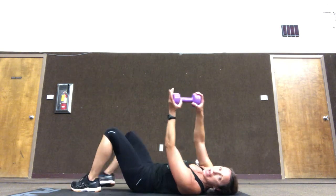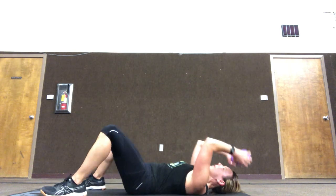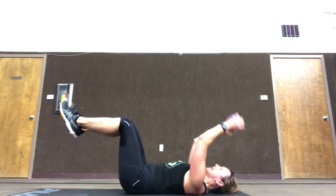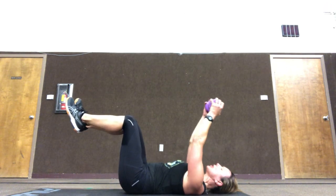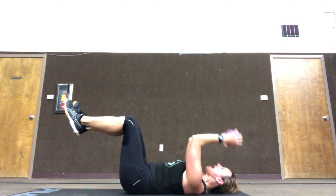Bring your hands on the edges here. Bend at 90. Press it up. Push. Bring that lower back into the mat. Optional: 90 degrees with those legs. This is going to get you a little more lower abdominal work, as long as you keep that back into the mat.